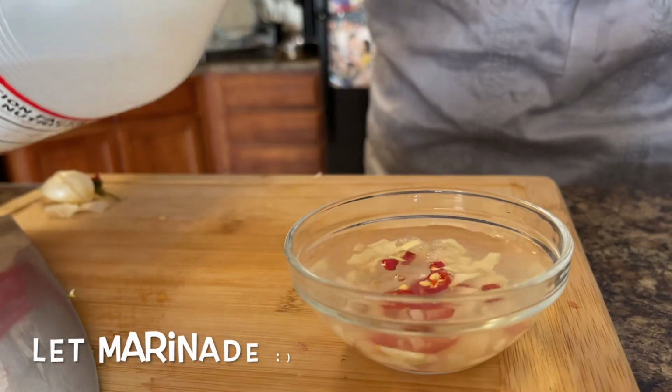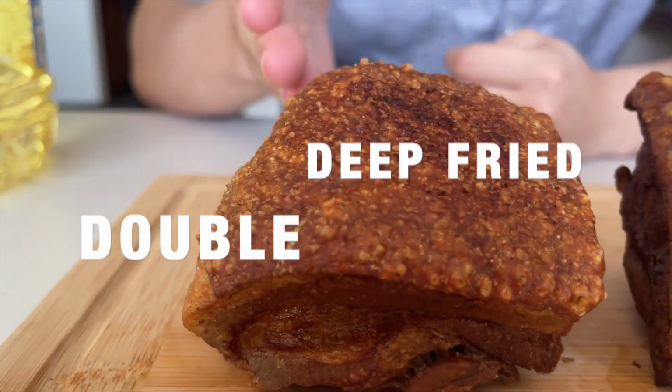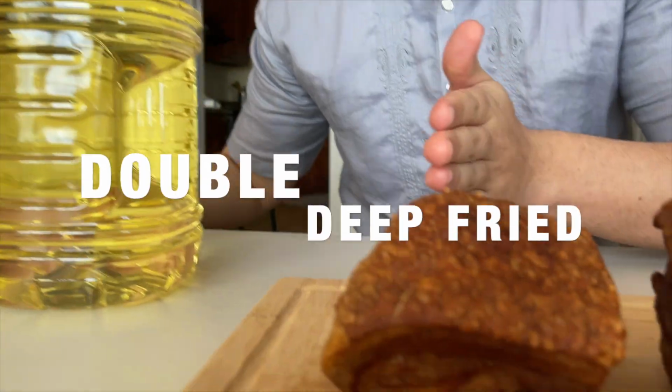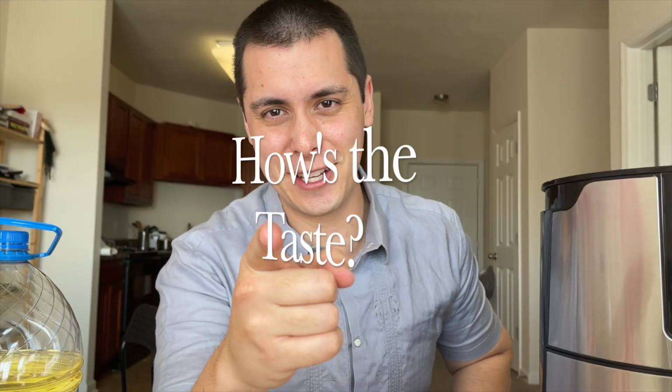And you're gonna let all those flavors combine while we wait. Welcome to the Battle of Lechon. On the left, we have the double deep fried in oil pork belly. And on the right, we have the air fried healthy lechon. And don't forget to ask, how's the taste?